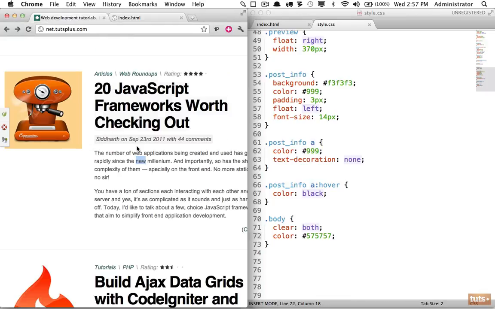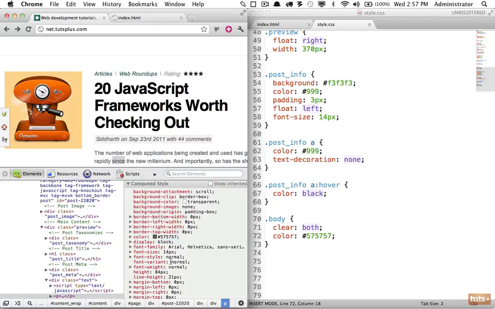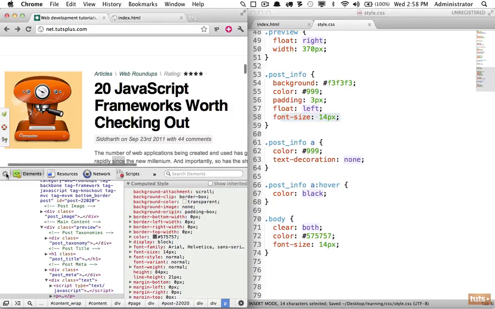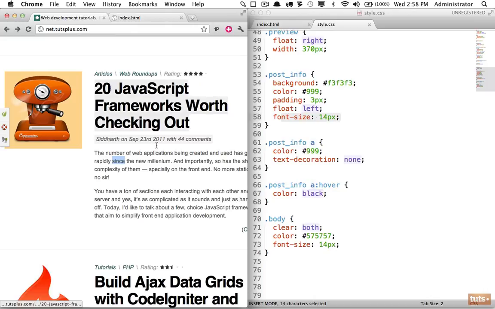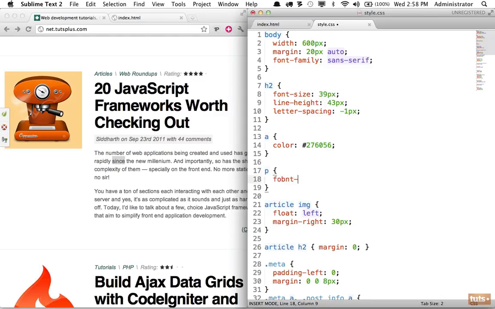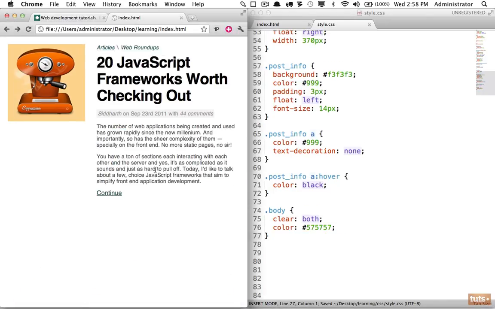And the font size is going to be a little bit different as well. Let's grab that and come back. Font size, that is 14 pixels too. So notice if we go right here, it seems like we're stating 14 pixels quite a bit. So maybe you should consider targeting all paragraphs at the top generally. So we could say P, font size is 14, and that's going to be the base font size for all paragraphs. So then I can remove this, and if I reload, we're still getting that same effect.